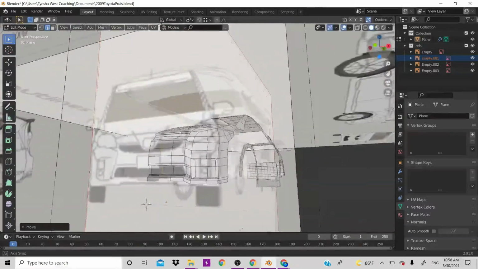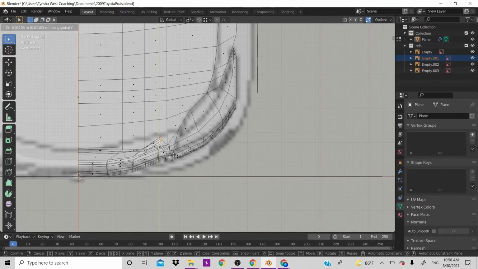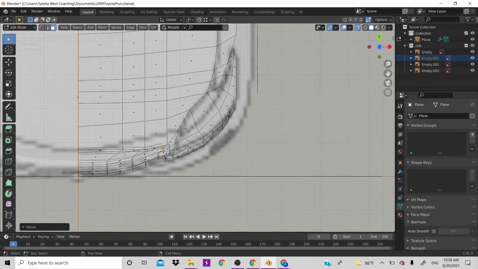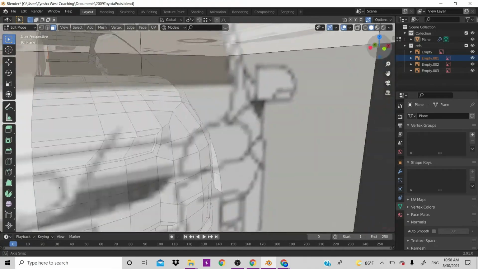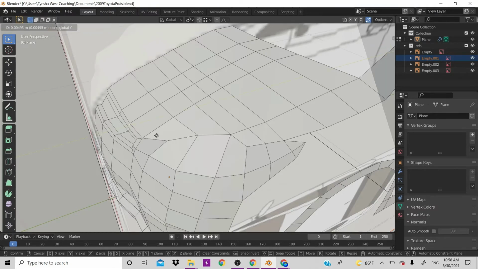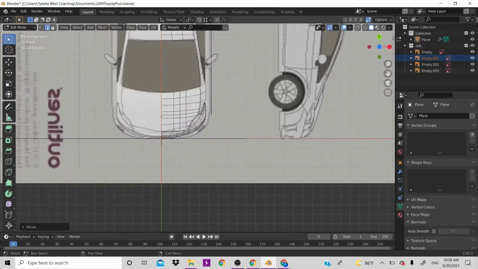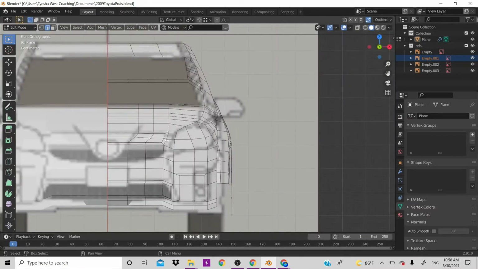Then take these faces, go to face select mode, and turn on X-ray so you can see it, and just grab this forward, and turn off X-ray, I guess, because you don't need it anymore, at least for that part. And then now you can go to Vertex Selection mode, or Edge Selection mode, and just grab these back a bit. And now you can see it's more of a curve, but still not quite exactly yet.